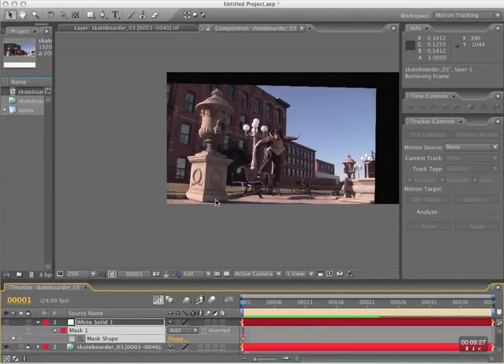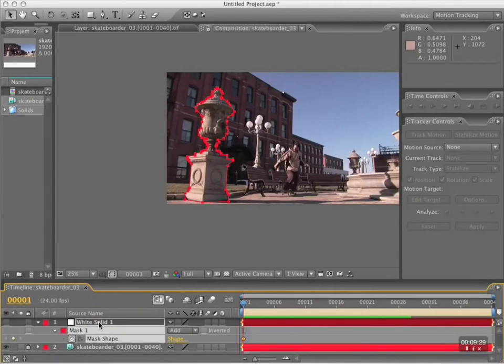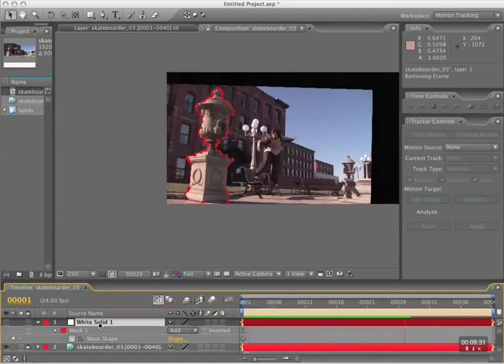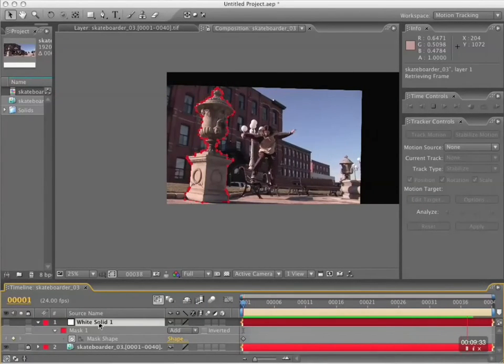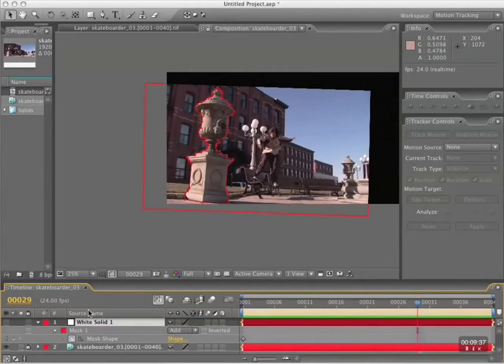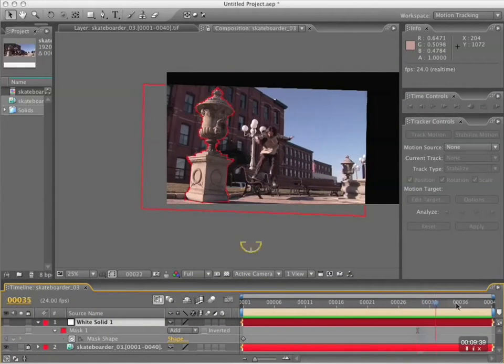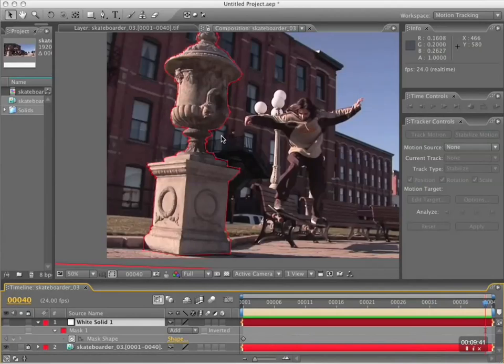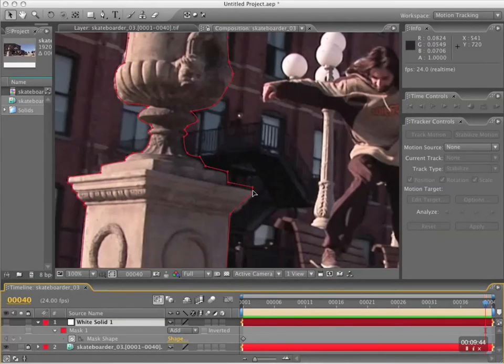We're going to see it in just a second here once this loads into RAM. There we go. You can see it's holding up nicely. There's a little bit of a shift between the first and the last frame. If you look, for example, here, you can see it's moved off a little bit, and now we're going to address that.